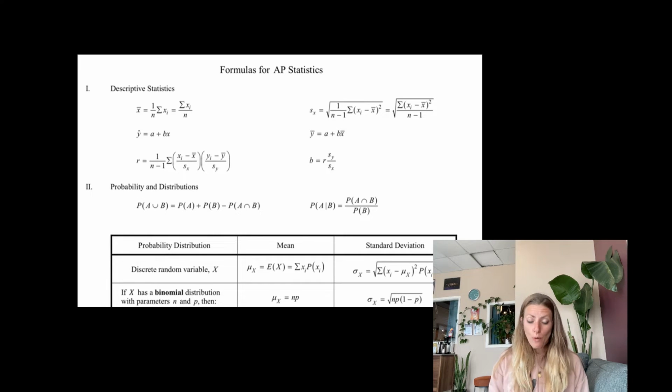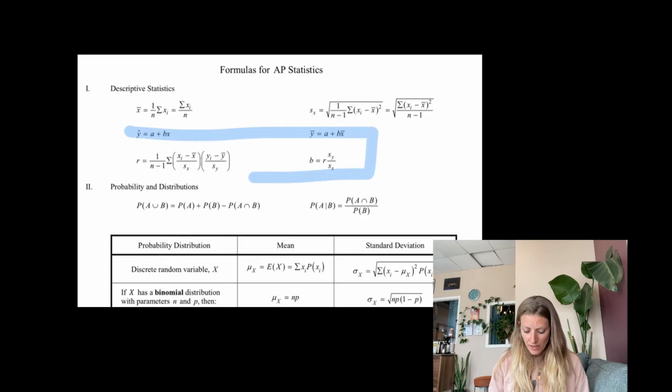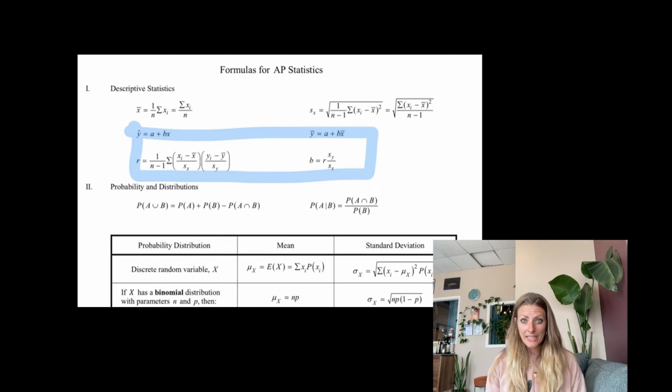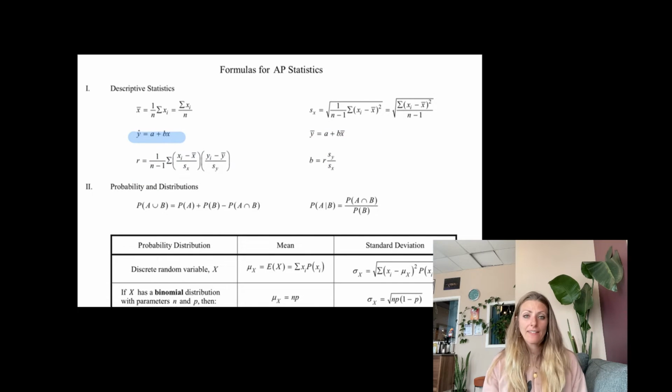Next up, so these four formulas, they're all related, okay? The first 2 are kind of related, and then these 4 are all related to linear regression, okay? Scatter plots. Y hat is equal to a plus bx, so this is an equation of a line. Y equals mx plus b, except you switch the m and the b and the a, you know, like, don't worry about it too much.